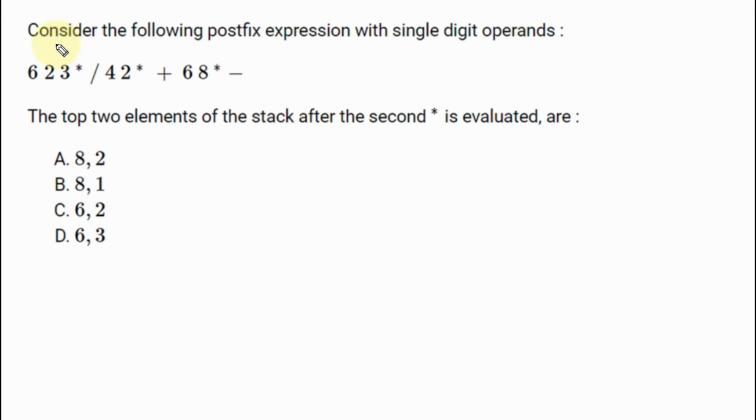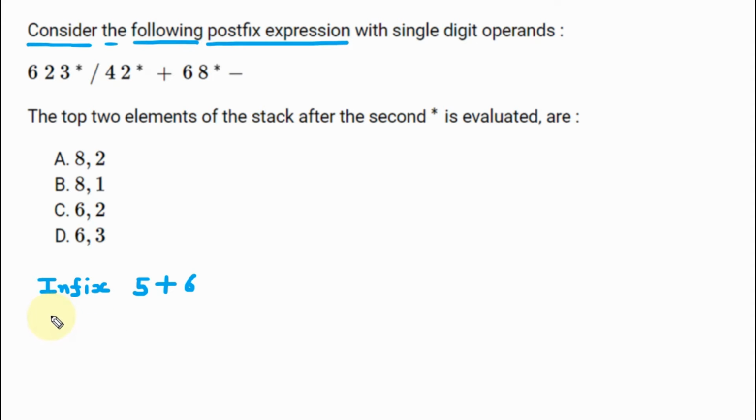This is a question from data structure. Consider the following postfix expression. In the stack, we are having three types of expression. The first one is infix. Whenever we are having some operator, just like plus, in between the operands, just like plus is in between 5 and 6. So here it is in, that is it's called infix.